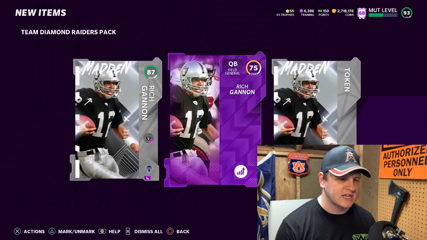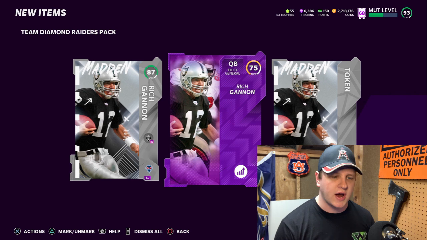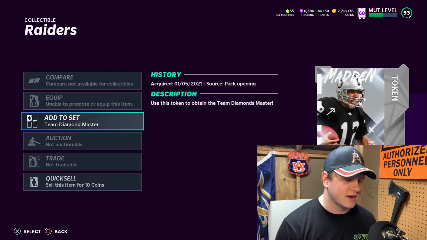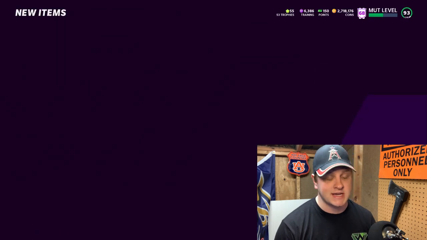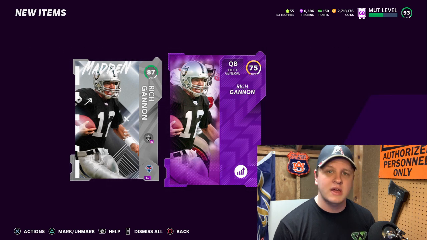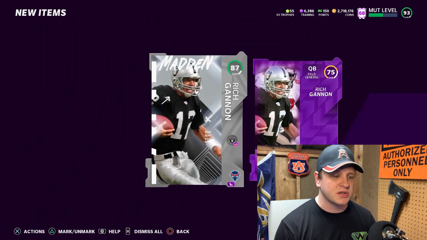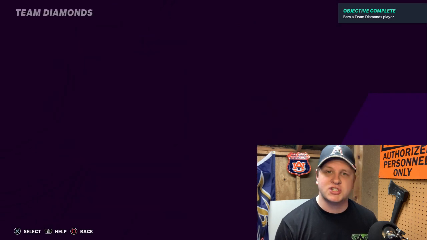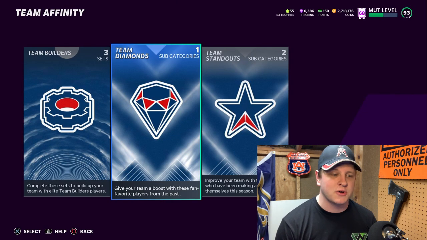And then you do also get his power up and then the token if you're trying to complete the Barry Sanders. That's what goes into the Barry Sanders set. That's the only thing that it goes into. Of course, you can quick sell it for 10 coins. I'm not going to do that, but you do want to account for the power up. I didn't even mention that at all. Some of these power ups go for a decent little bit. Rich Gannon's only goes for a few thousand, but guys, we're profiting about 25,000 coins off of this, and it only took me about 10, maybe 15 minutes to go get all these cards.